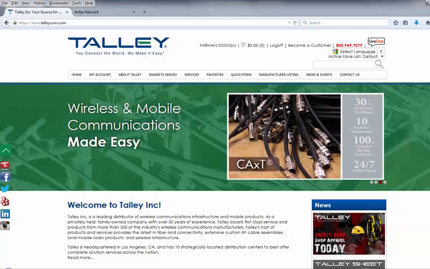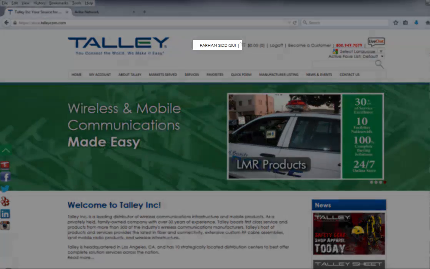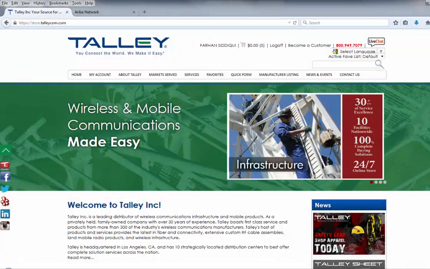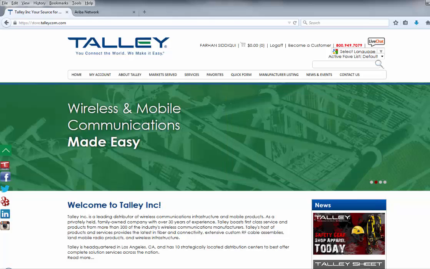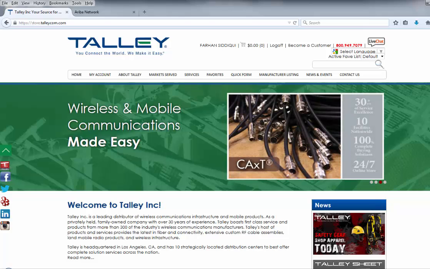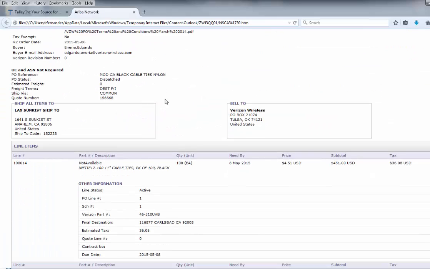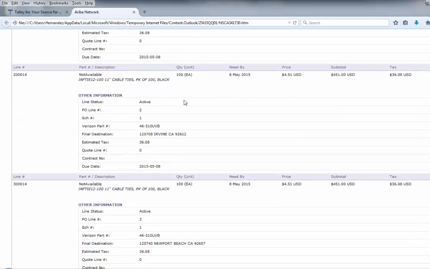In this example, we will show how the approval of materials being requested takes place from the standpoint of the Verizon engineer. Once the Verizon engineer approves the quote, they will request for a PO to be dispatched to Tally directly for processing. By design, Tally can receive POs directly from the Verizon engineer via email or through the automated Ariba system. Here's an example of what that looks like for us.